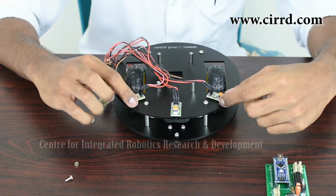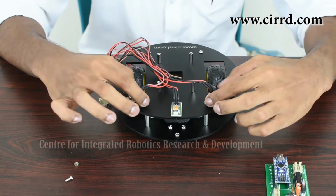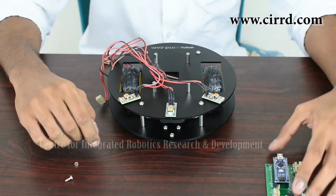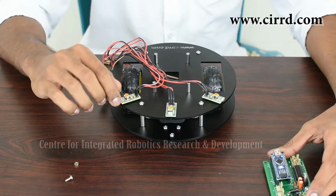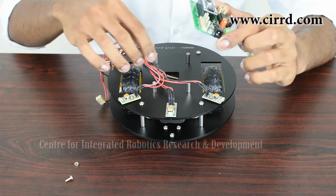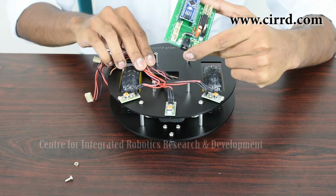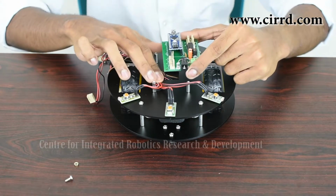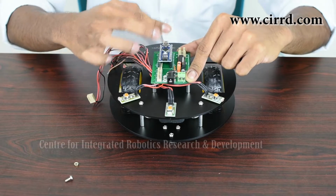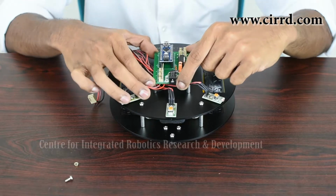So now we've fixed our LDRs in place. You want to make sure that you've angled them like this, with one facing forward and the other two at an angle like this. So now that that's done, we're going to move on to the next part in our assembly, which is fixing our development board. So before you fix your development board, which you are going to do on these 4 spacers here, you want to neatly pull all the wires out to the side so that it doesn't cause a mess, and you want to put your development board on like this, with the Arduino Nano facing this side towards the back and the DC jack in the front, as this will make connections easier.